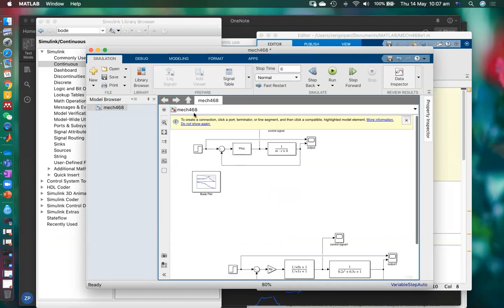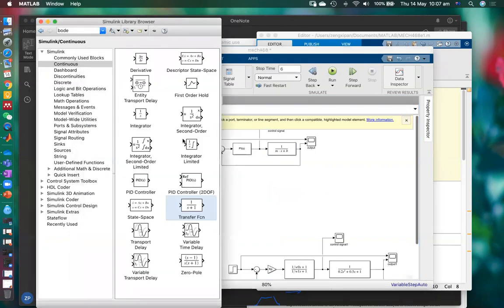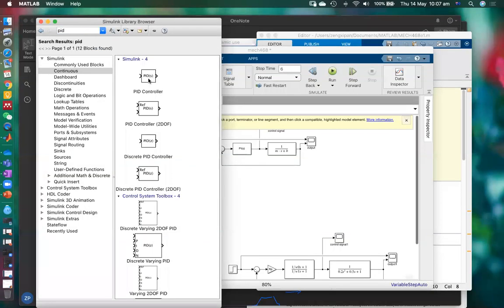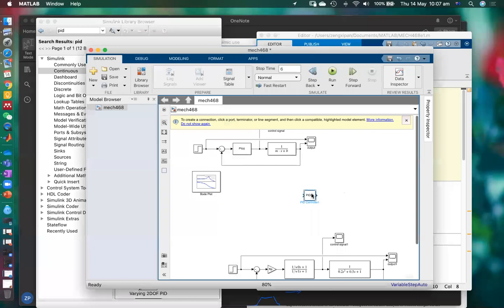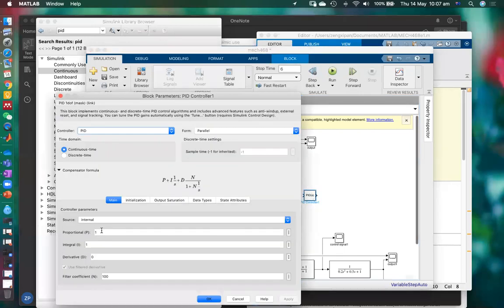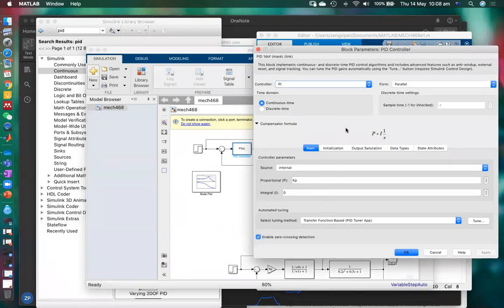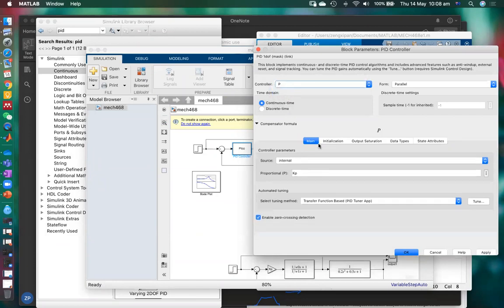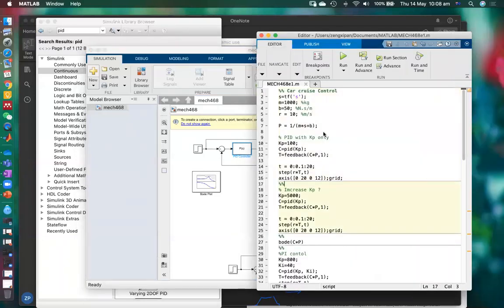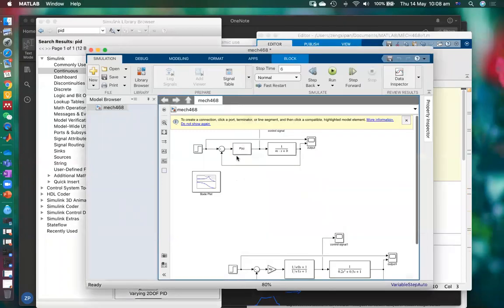The PID you can also get from here. There's a particular PID block in here. So you just say PID, drag it over here, then double click, and it gives you all the KP, KI, KD. In this case, KP is KP. That's what I put in here. I didn't choose PI here, or I can choose P, because I don't have I or D yet. The KP is the value which will be taken from this one, because I leave it as a variable. And I build a feedback.